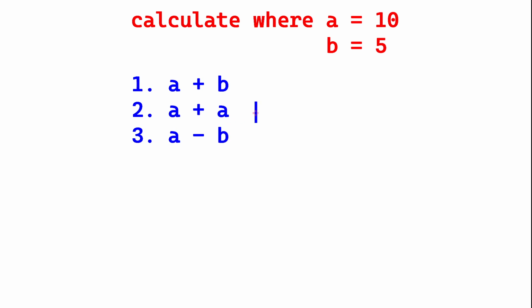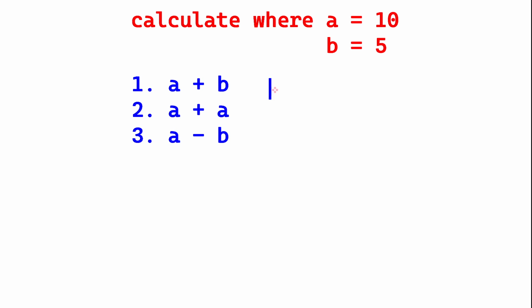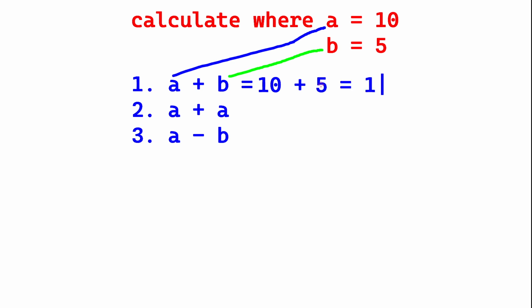Good. If we wanted to solve these first 3 questions, obviously that's a simple one. All you need to do is look at the question. A here is represented by 10, so this is simply 10 plus, and then we also have B. B in this case is represented by 5. So technically we simply have 10 plus 5 and we get 15.